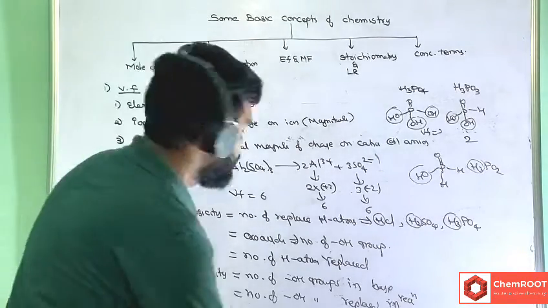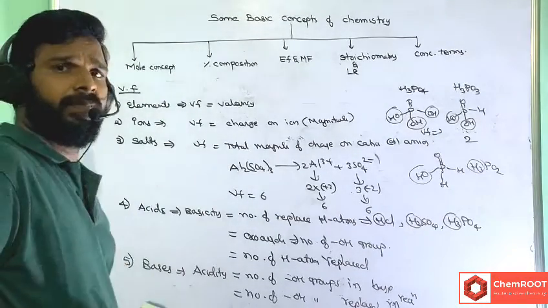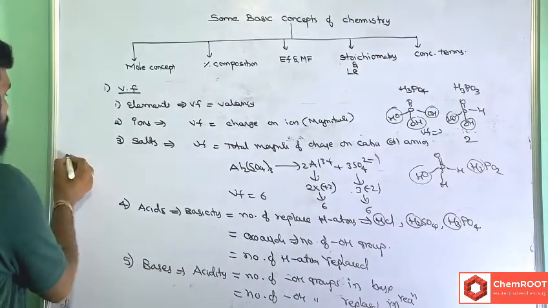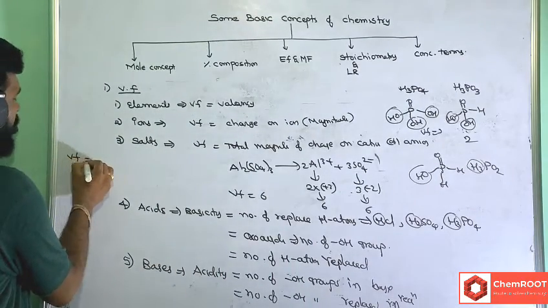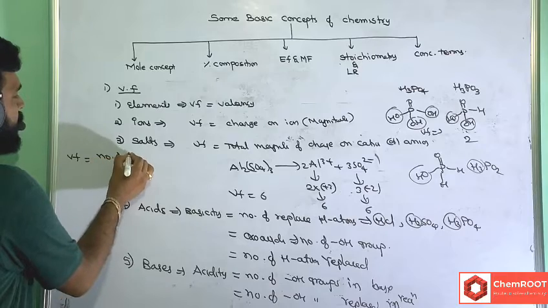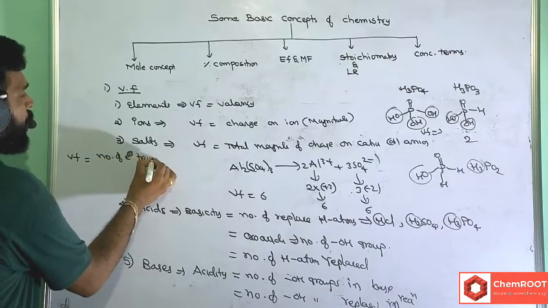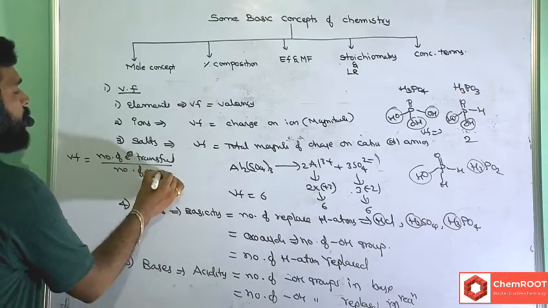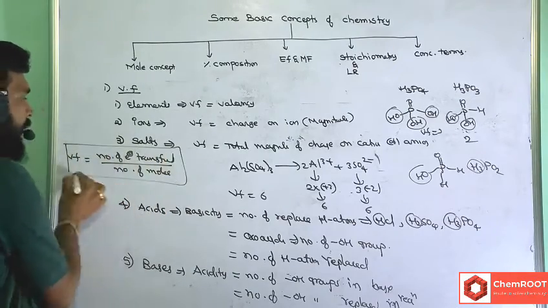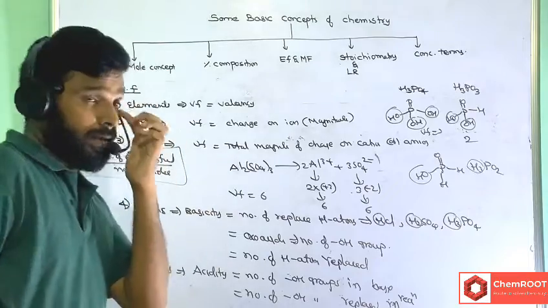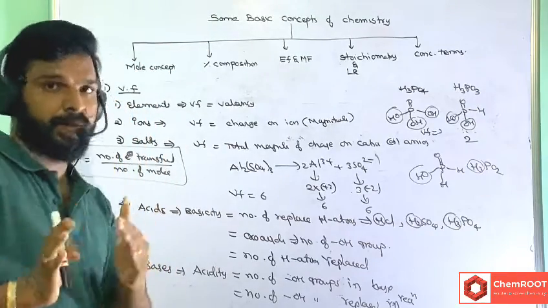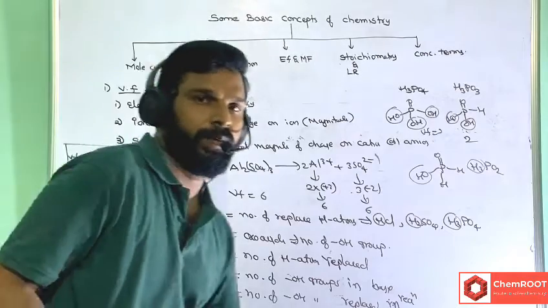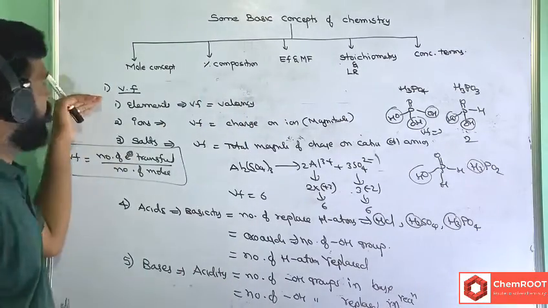And finally we have the valency factor for redox reactions. That will be the redox reactions case. We use the valency factor: we can find it from the number of electrons transferred by the number of moles. This formula will be useful for the redox titrations case. Okay, so that n factor for redox reactions we will discuss separately in the part on redox concepts.